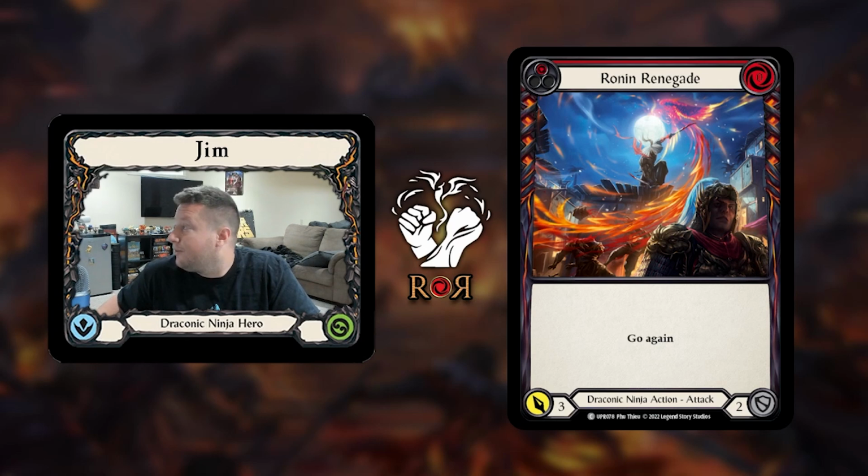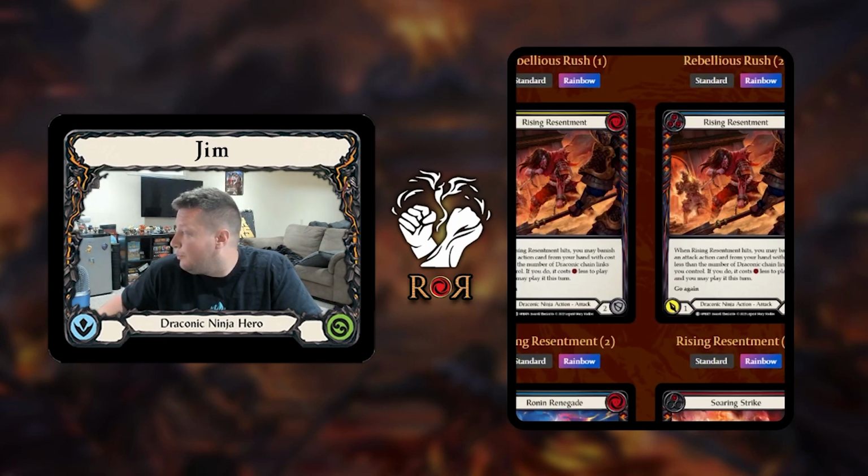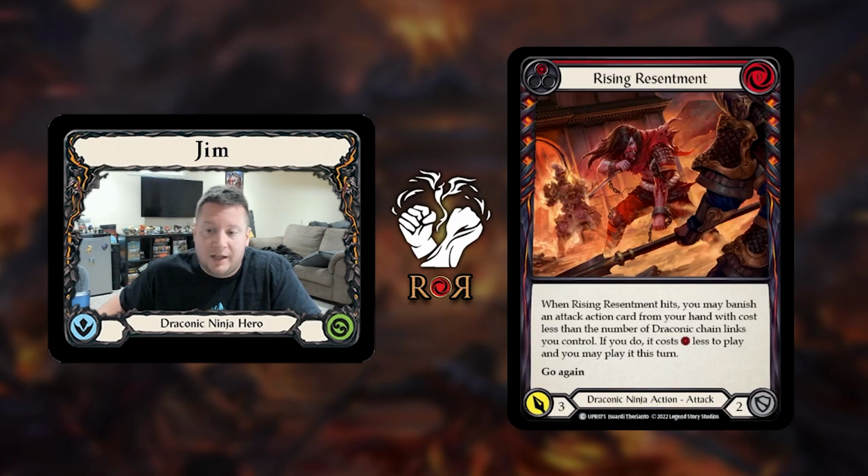Up next, I think perhaps the most important card is Rising Resentment. So this also costs 0, is a 3-powered attack Go Again, but you don't necessarily want to start with Rising Resentment. You can if you have to, but I think you'd rather play this as Link 2 or 3. So let's read the card together.